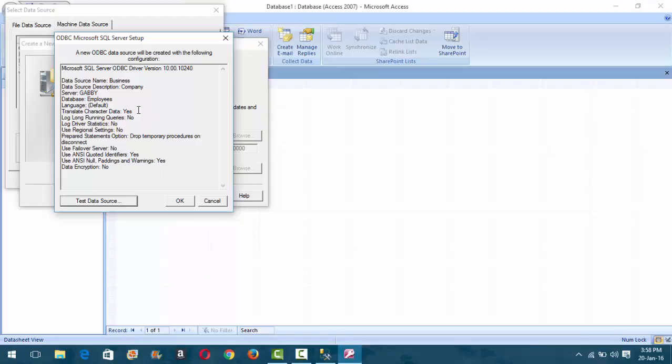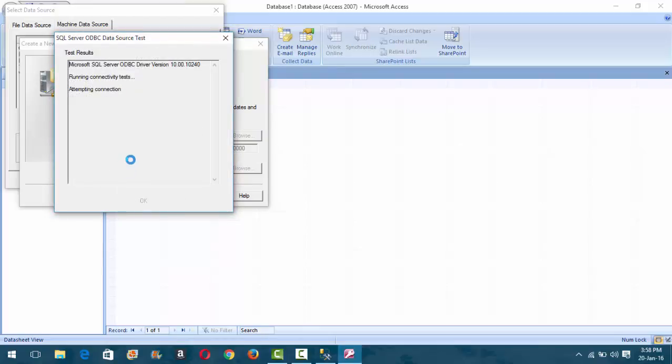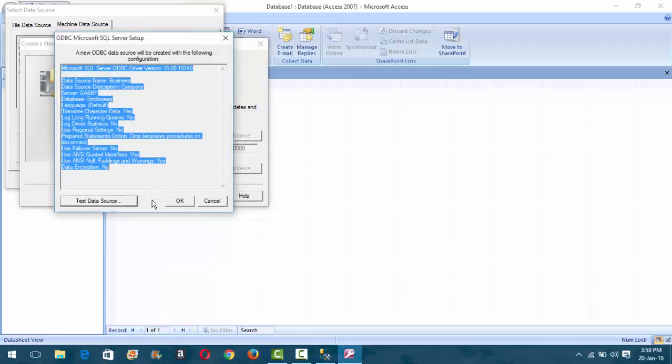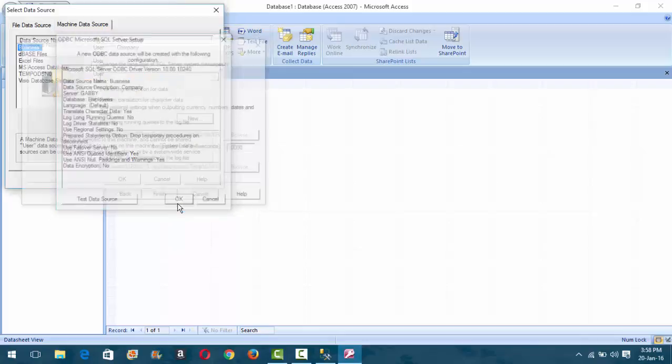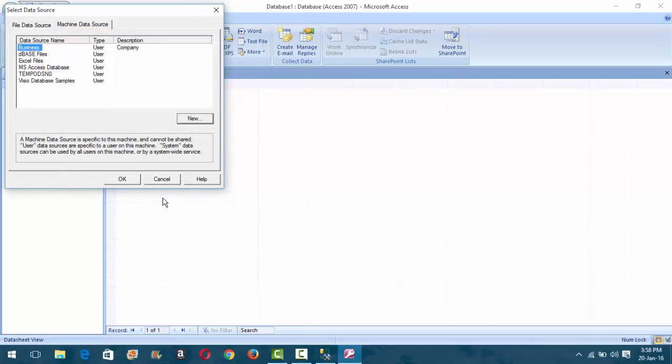Now, I'll click on Test Data Source to make sure that the database is working. And test completed successfully, so I will click OK. OK again. Click OK once more.